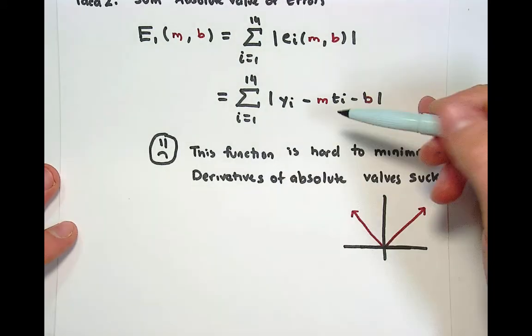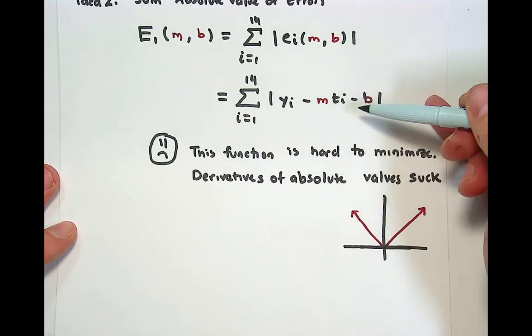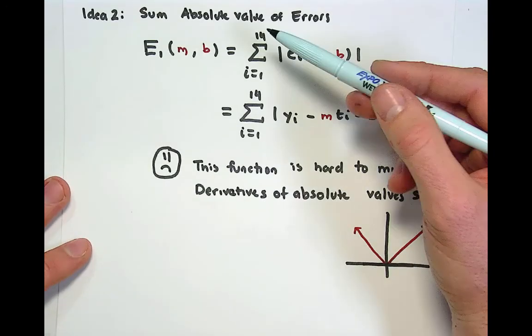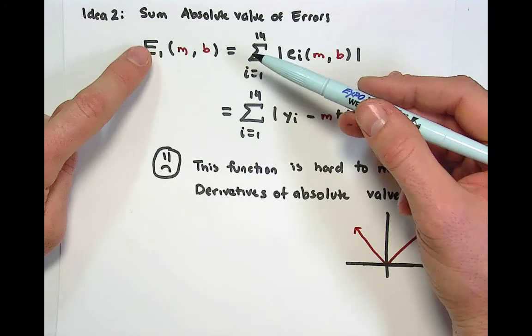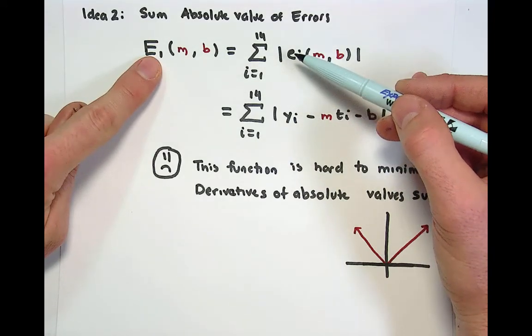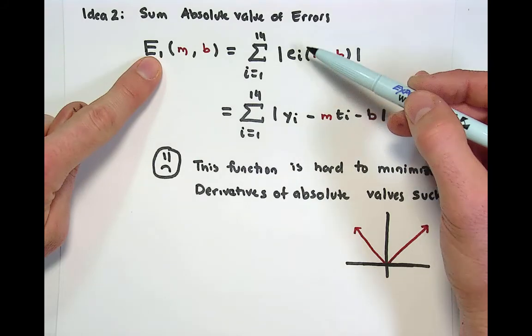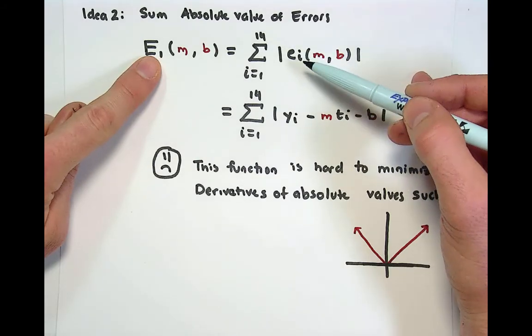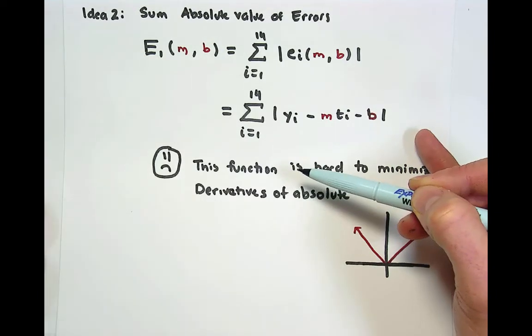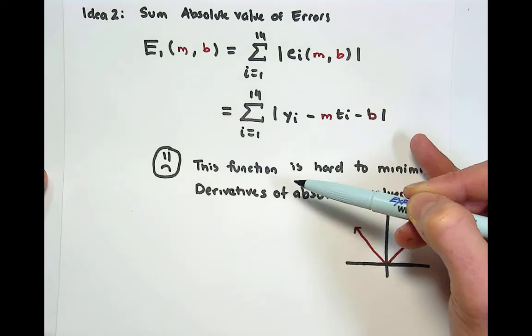Right? So when you go to try to minimize this with respect to M and B using calculus, we're up a creek without a paddle. So even though this particular idea of the total error function with respect to the absolute value does solve the problem of making sure all the errors are measured as non-negative numbers, it doesn't solve the problem of allowing us to do this before our kids graduate from college, right? This is a hard problem.